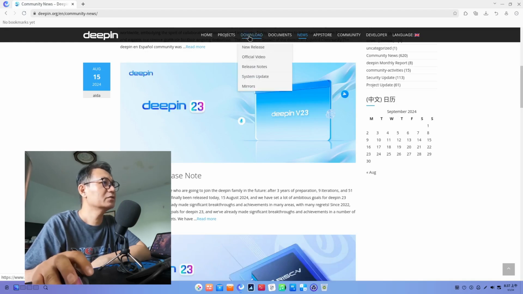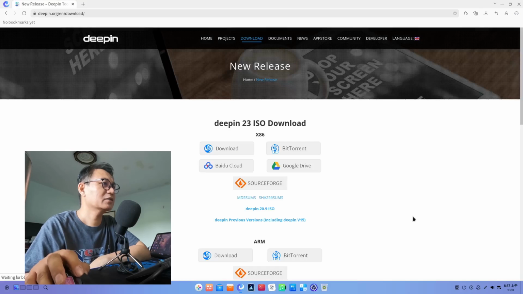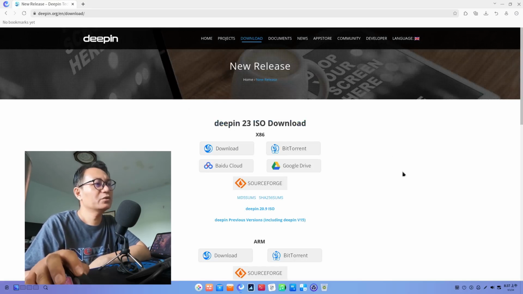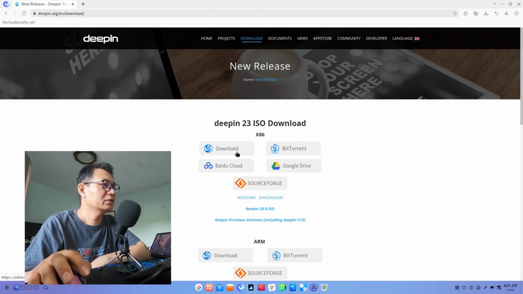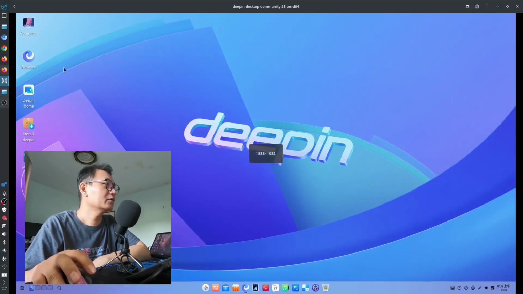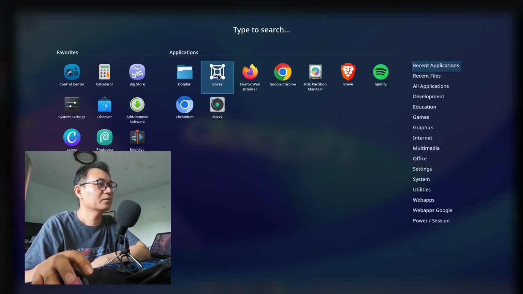So let's try to download the ISO file. Where is the ISO file? It is right here. You can put this into your computer's virtual box machine application and just click this one. Let me use GNOME Boxes right here.